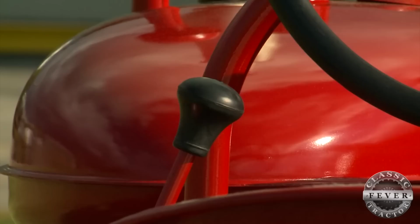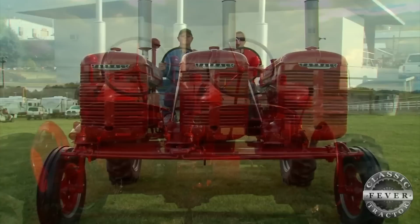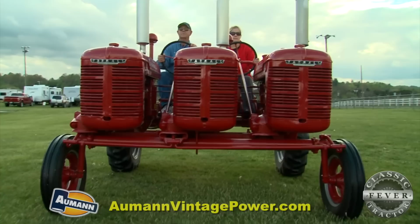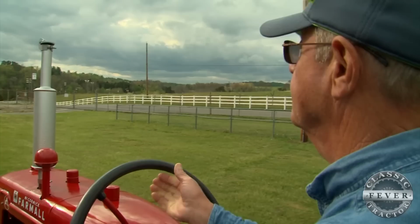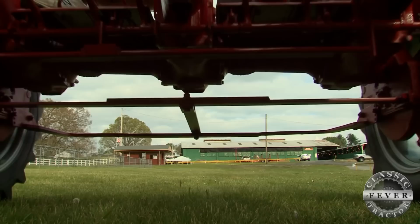What do you like about the AAA? What do you really have fun with it? It's just different. I like different things. I restored International High Crops and some other brands for about 25 years, and I noticed that people really look at those at shows, but where I'm from, Eagleville, Tennessee, I've carried the high crops to shows for multiple years, and now they're commonplace.